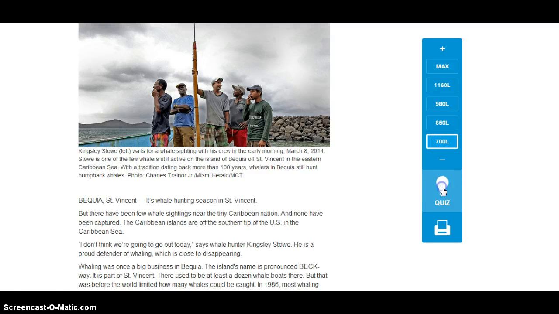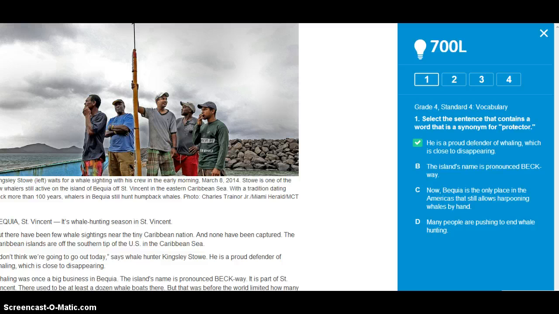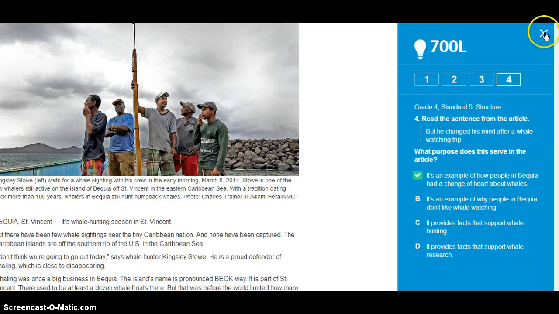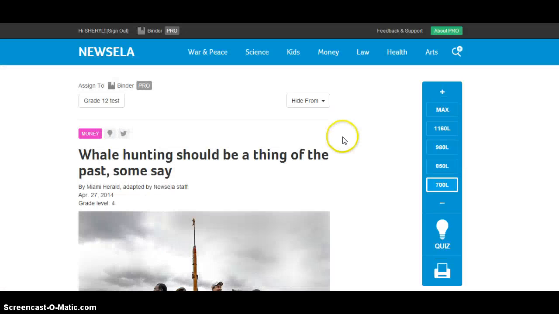It also has a quiz that you can then apply after the fact with some questions there. So this resource is really great. I would encourage you to explore it. Set up a fake couple of students in an account so that you can play around with the features of the binder. And I think you'll find this a pretty cool thing.